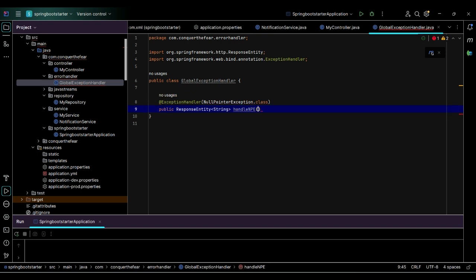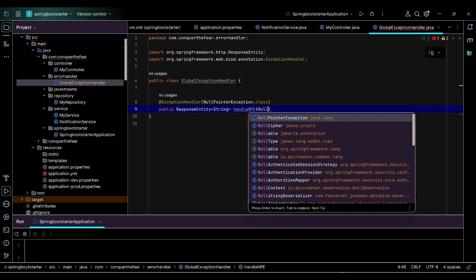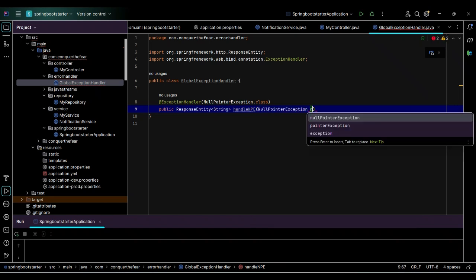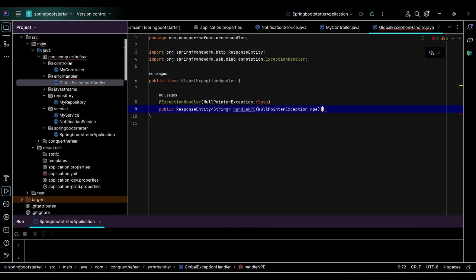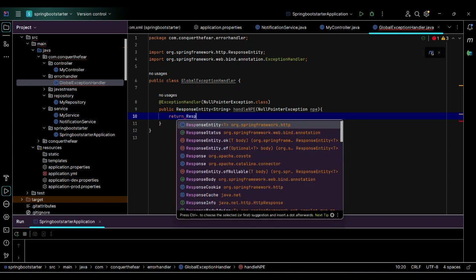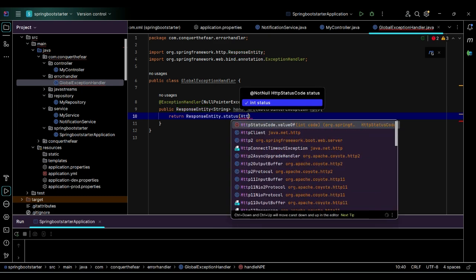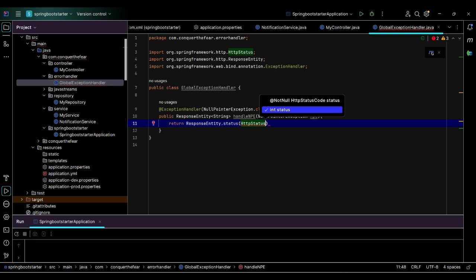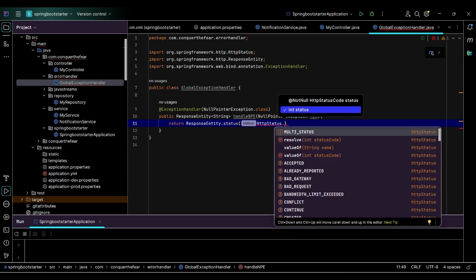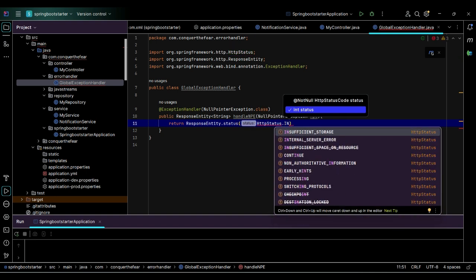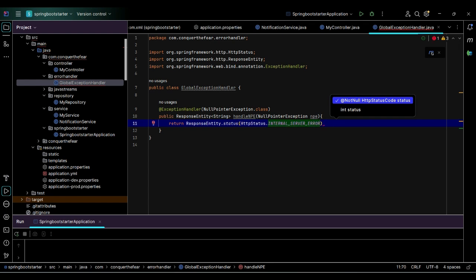I will call the NullPointerException npe, and then I'm going to return the response here. Here I am going to return the status as HttpStatus dot, let's say, INTERNAL_SERVER_ERROR, and then I'm going to give some body over here.